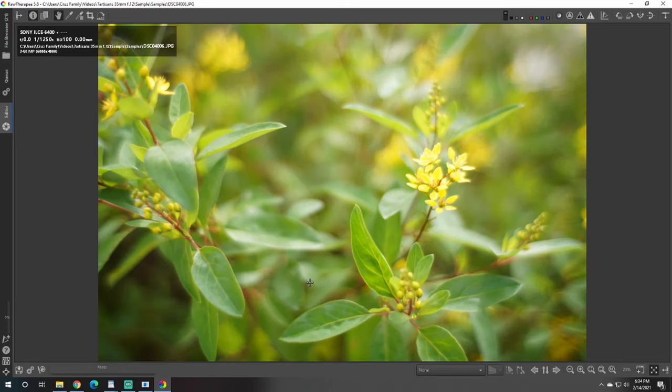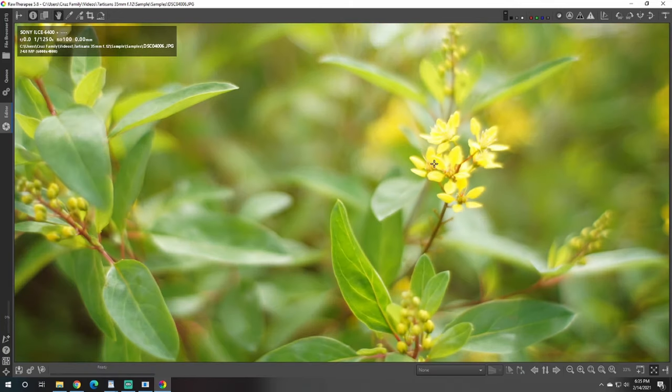Here's a sample photo of a flower bud with the lens wide open at its minimum focusing distance of 35cm. The background is completely blown out. Bokeh rendition is very smooth and creamy. The closer you are to the subject, the narrower the plane of focus is going to be.